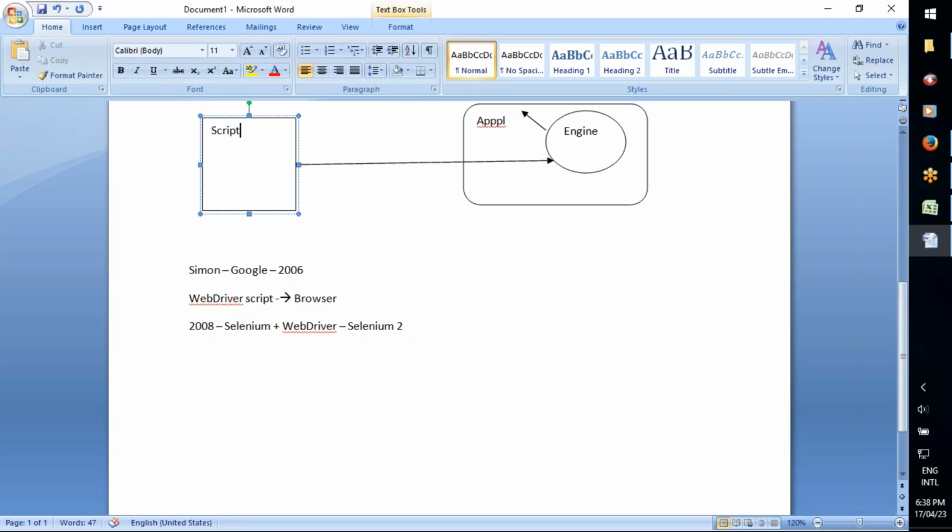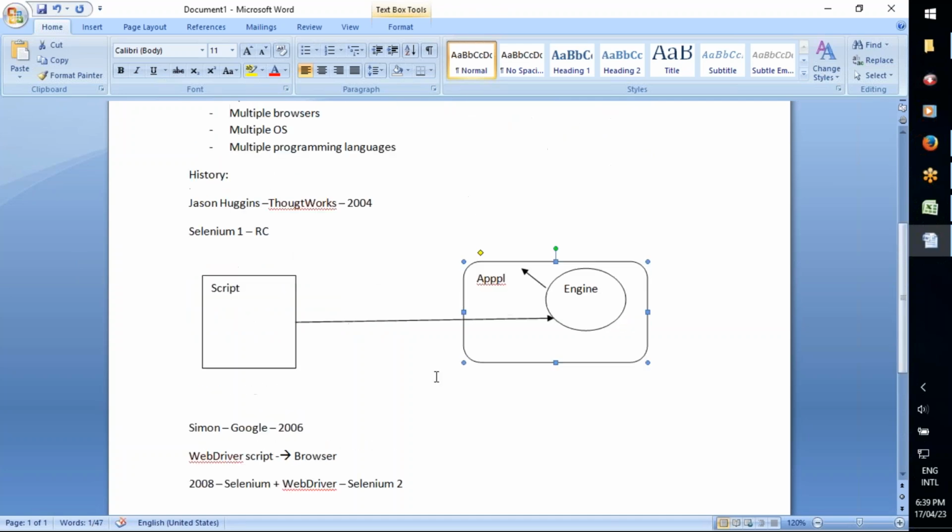And one more drawback is the Selenium RC engine was developed by JavaScript, so it has so many security limitations. So to overcome these drawbacks, he developed the WebDriver program, and if you develop an automation script using this WebDriver program, this script can directly communicate with the browser without any mediator like the RC engine.